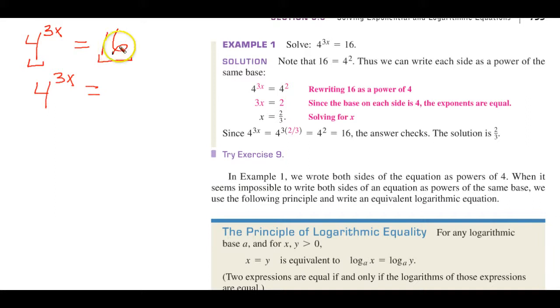Now you may know that 16 is actually 4 to the second power. Now that my bases are the same, I can just equate the exponents. And there we have a simple equation. X is going to equal 2/3. And there is our solution. So the key to some that you get like this is to be sure you have the same bases. All right, let's go on.